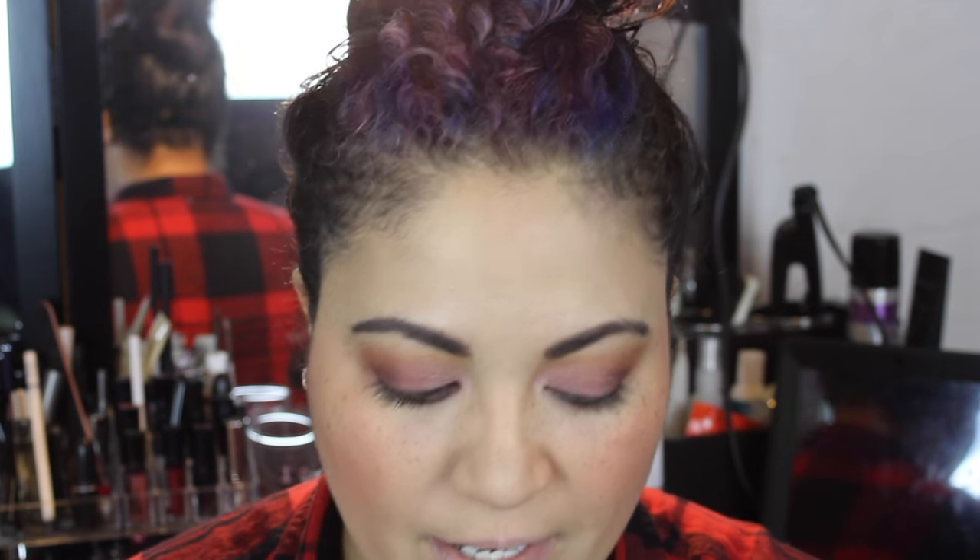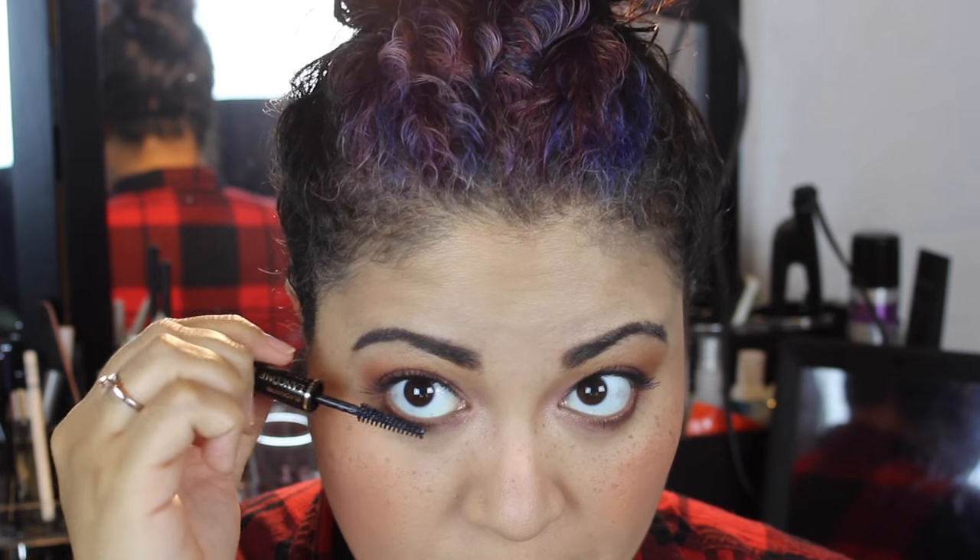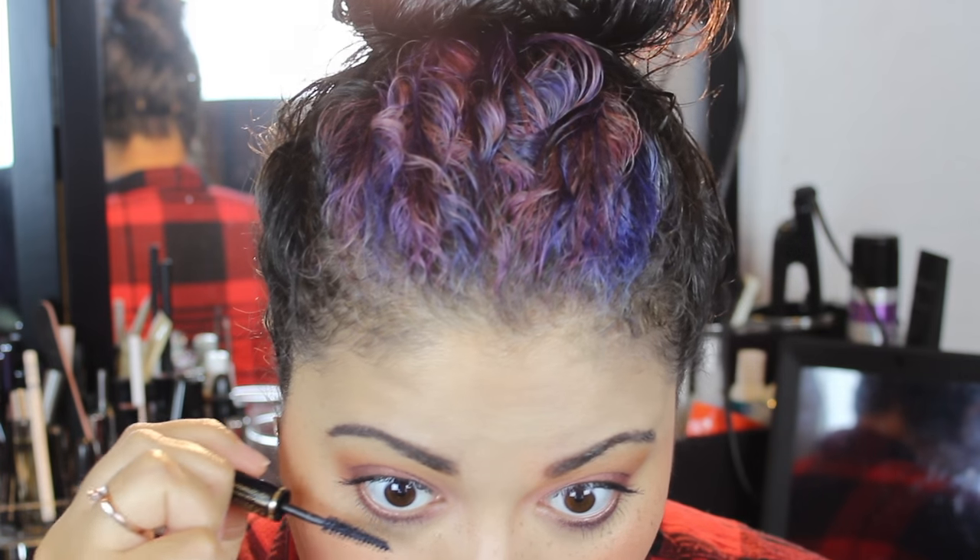Now that that's done, we're going to go ahead and put on mascara. This was given to me by a friend — it's the Lancôme Black Noir High Definition mascara. I've been using it, I like it, it's not bad. I'm just going to coat my lashes — it's a nice lengthening one, it just lengthens and separates. If you want volume at all, I don't feel this does that — I think it's just a really nice lengthening mascara that adds a lot of definition, hence the high definition part of the name. Now for the bottom lashes. You could line your lashes with black liner if you wanted — I'm just not going to do that today, but I probably would otherwise, like the waterline and tightline the top.